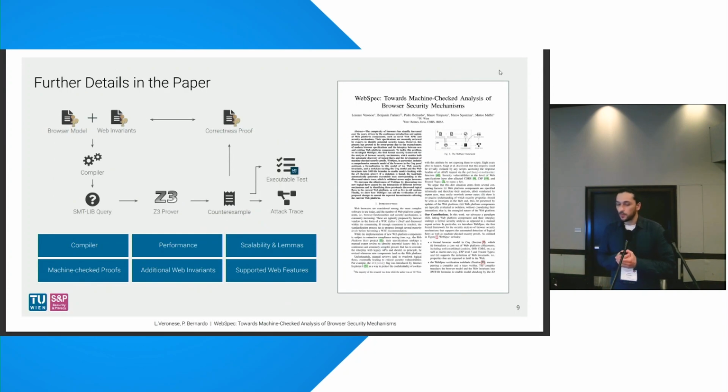There are many more components to our work that we could not cover in this talk, like, for example, the compiler, a discussion on performance and scalability and optimizations, machine check proofs, and the additional web environments we mentioned before, and all the supported features that are present in our model.